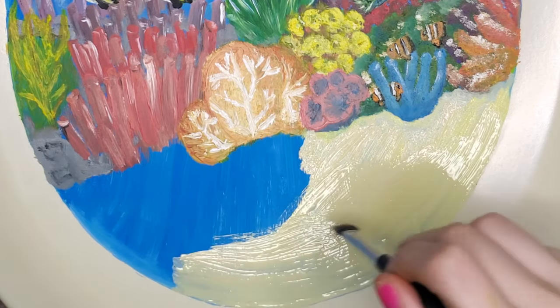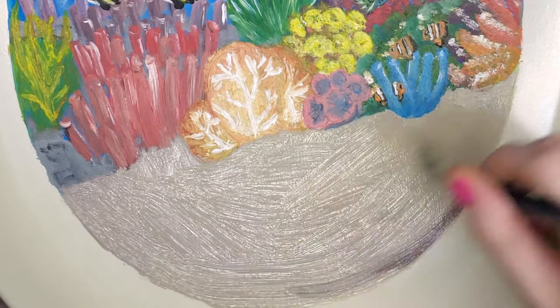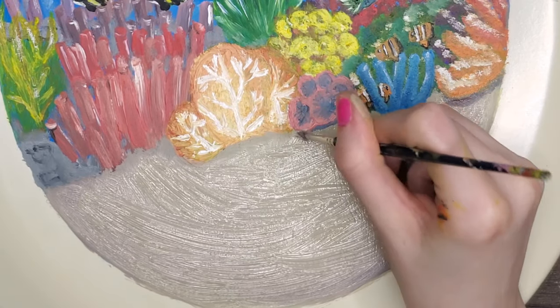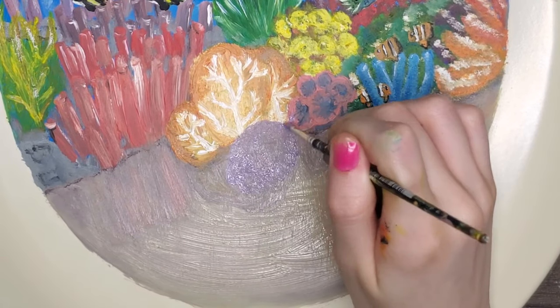I'm telling you guys, we're very close to the end. And it took me days to paint this. This was like 5 days, and it doesn't look like it would take 5 days, but oh man, this painting took forever. Okay, so we're adding some shadows over here by the plants, and I tried to make them like shades of the color of the plants that they are. I don't know if you can tell that.